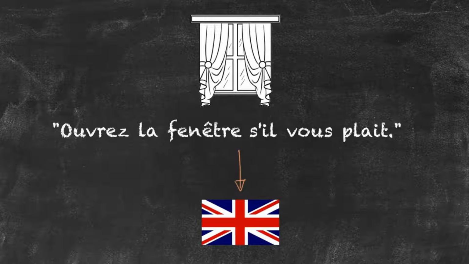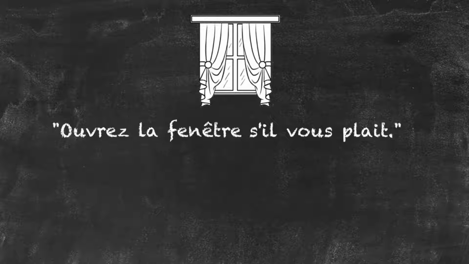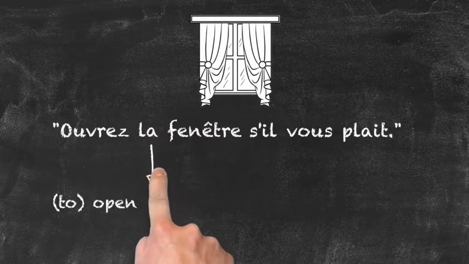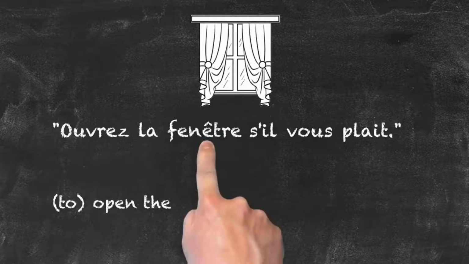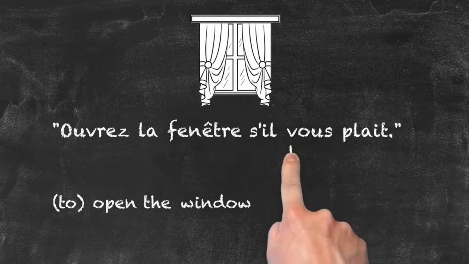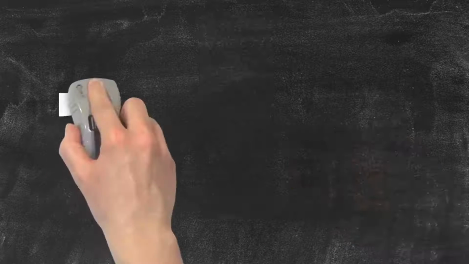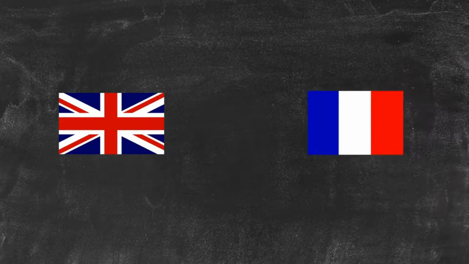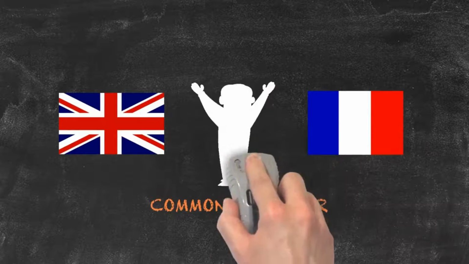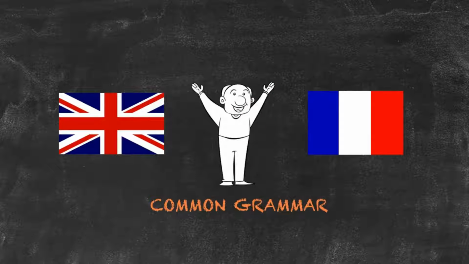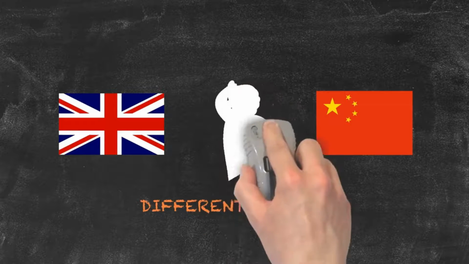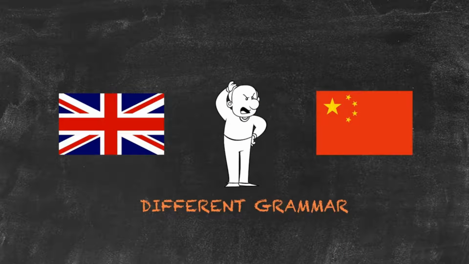Now, if we have a reasonable knowledge of French, then we may well know that this particular verb, "ouvre," to open, translates directly. And this female form of "the," and finally "fenêtre," open the window, and this polite form of "please." This is all very well if the two structures that we're translating between, the L1 and the L2, have a common grammar, which French and English usually do. However, one problem that we do get with this particular classical method is that if the grammar structures are not the same, then it's very difficult to translate between the two.